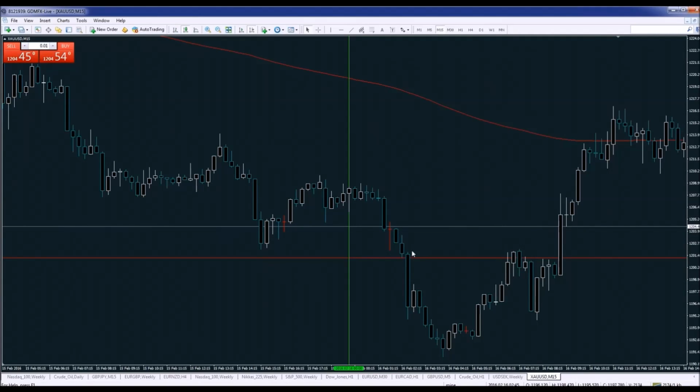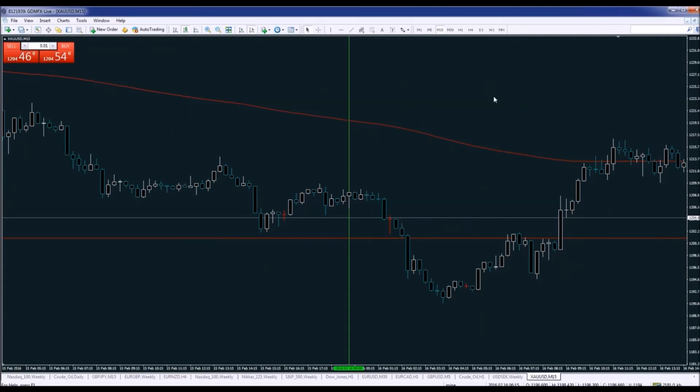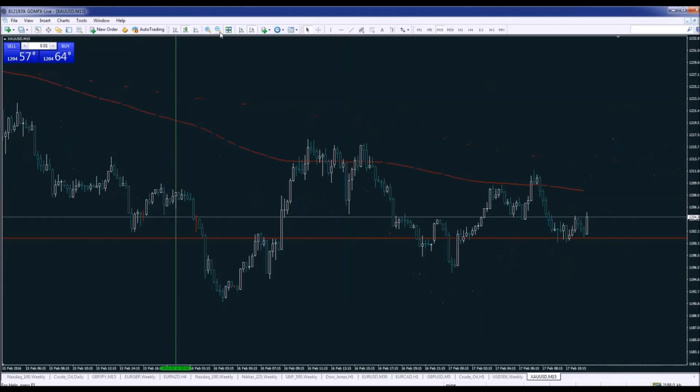Now, there are particular rules of this system that we need to obey in order to get as close as possible to the profits that we're looking for, and especially when we speak about protecting our own investment. Now, when I say that it's always a good idea to have this 200 exponential, it is basically because it's such a strong support and resistance level that the price will hover around this area for some time until it finds a new direction or continues with the old direction.